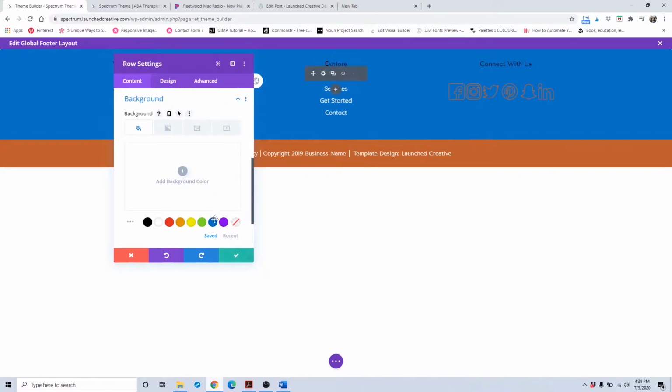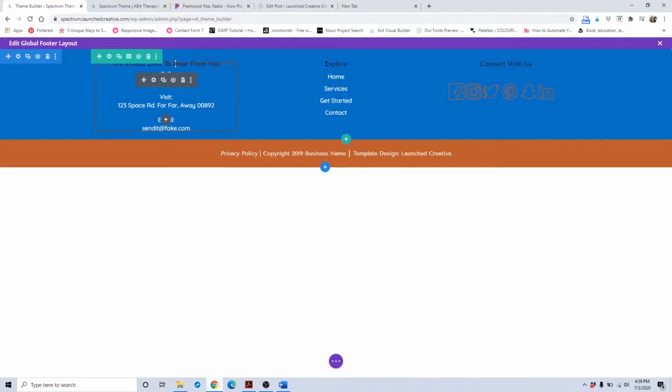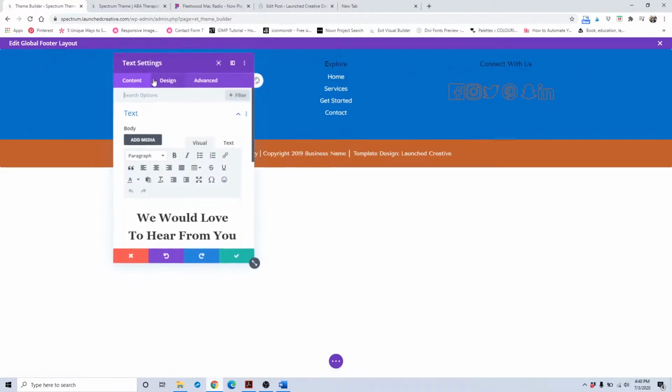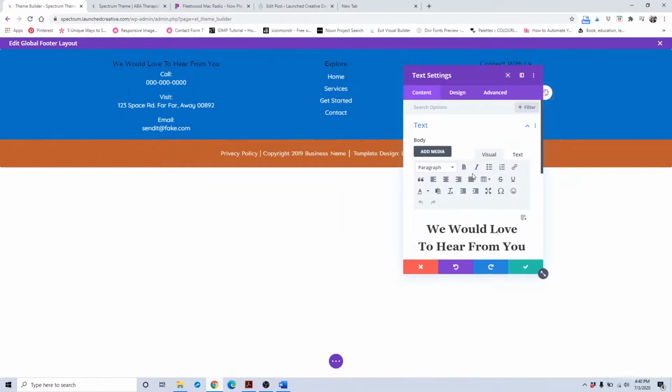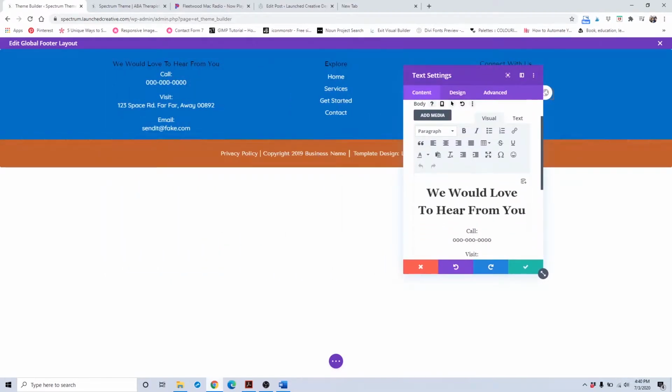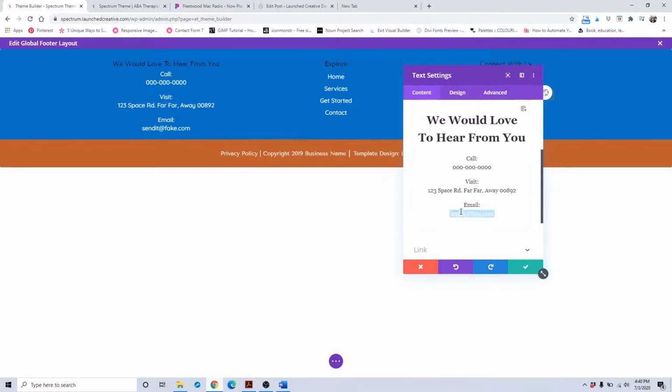So the next thing that we want to do is to change each individual area out. So click on this icon or the text settings there, and you'll change out the placeholder information, including your email. So when we get into the theme customizer, we set the hyperlinks to be a certain color.